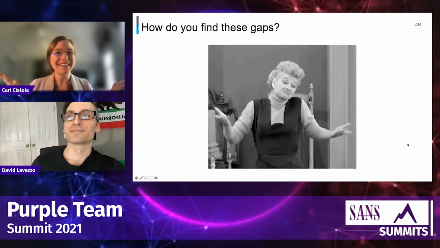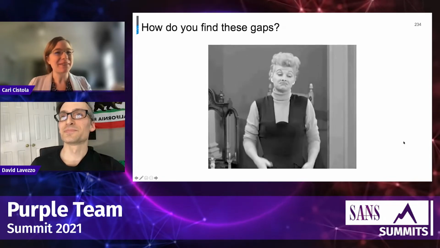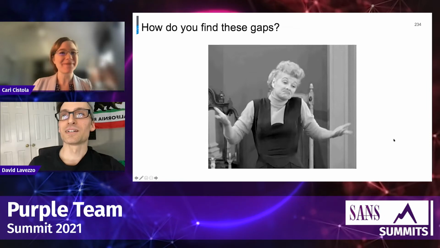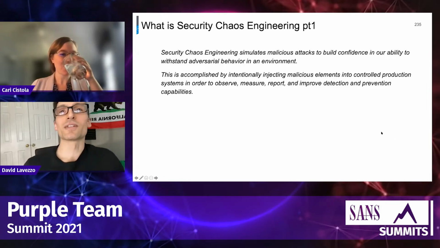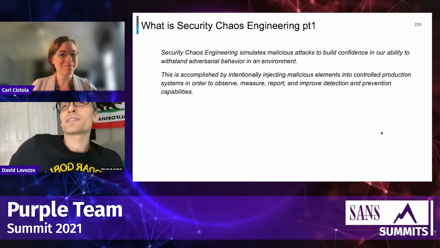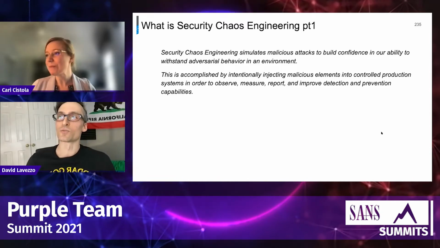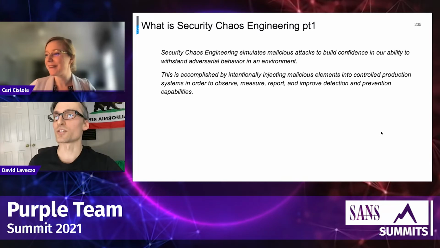So that raises the question, how do you find these gaps in the first place? And that's an excellent question that Laveza is going to answer now. I'm so glad that I have the answer totally off the top of my head. And the answer is a question. The question is, what is security chaos engineering?